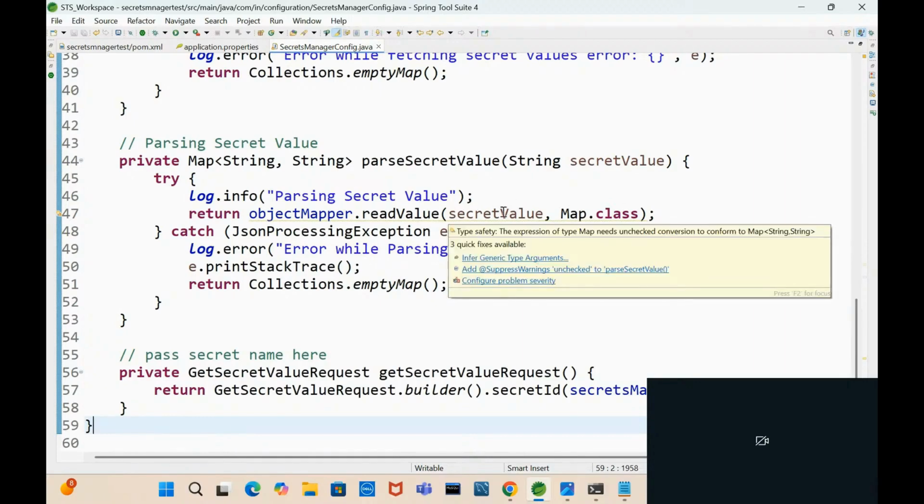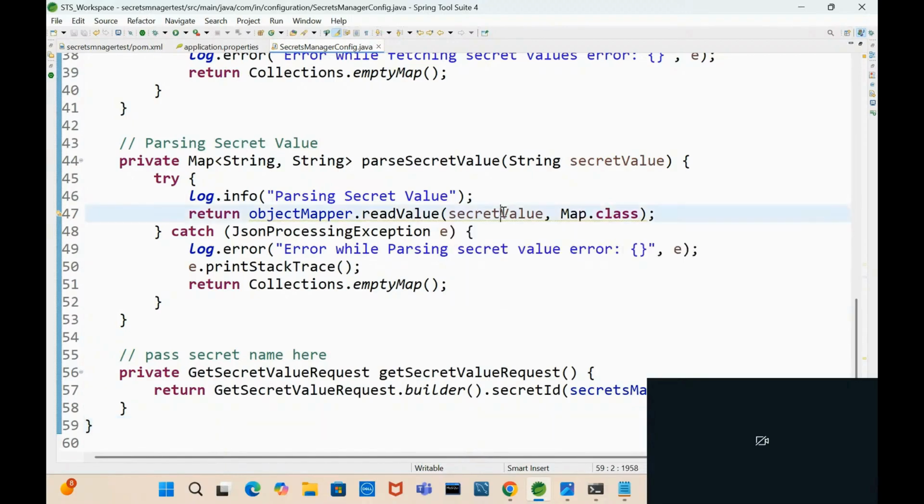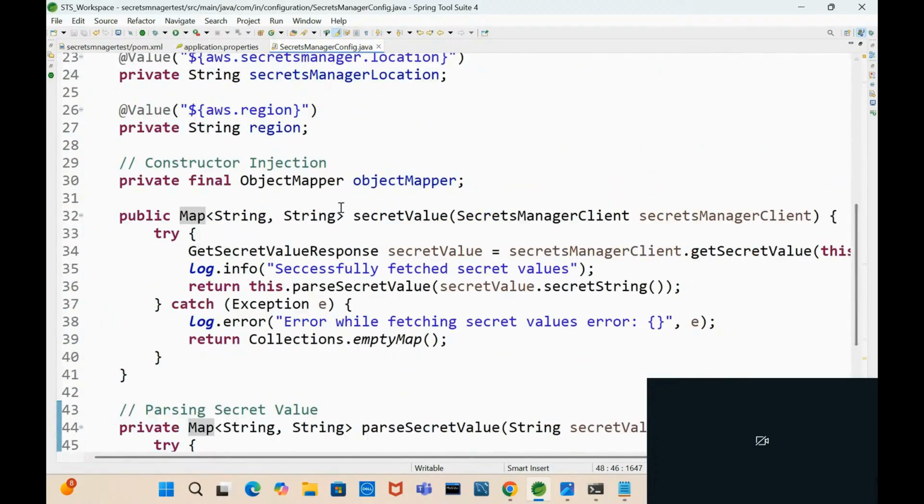So nothing but this secret value we are converting into map, right? So parsing is done.